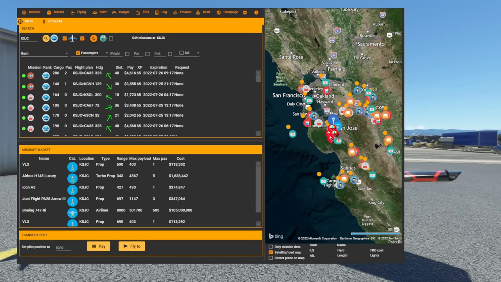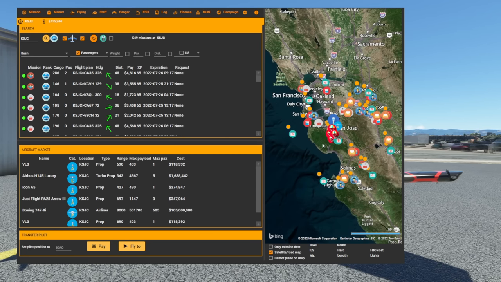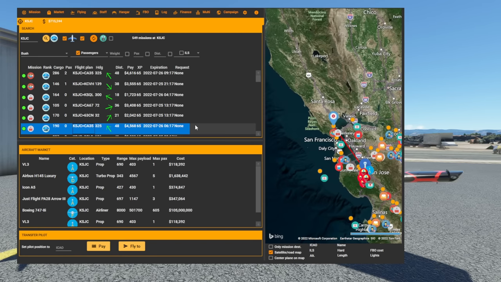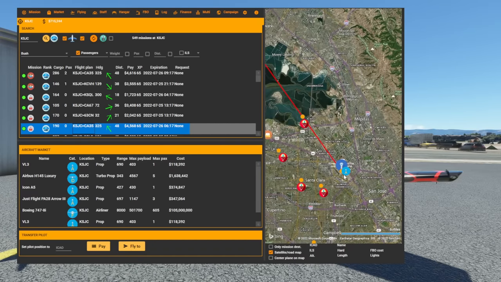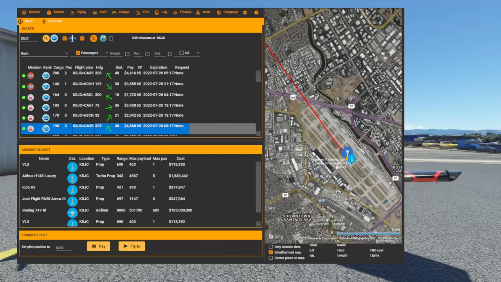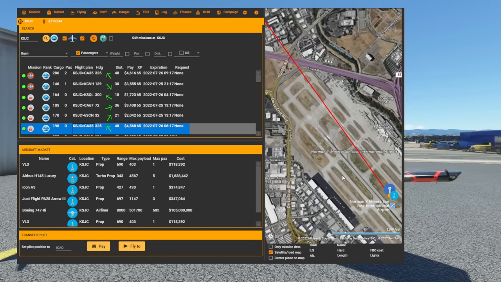All right, my friends, so you guys know the drill. It is time to continue our career in NeoFly as we continue to move our destination up towards the far northwestern United States, possibly into Alaska, depending on what our options are when we get up that high. So let's see where we are now. We are at KJRC, and that's going to be San Jose International.